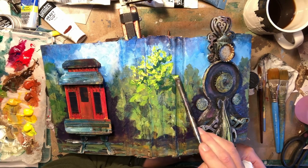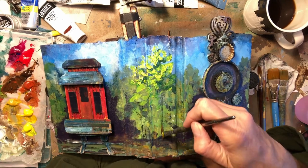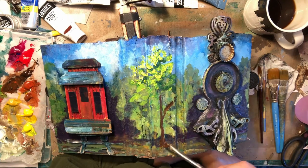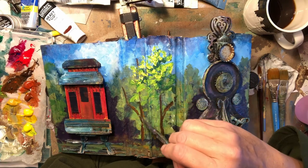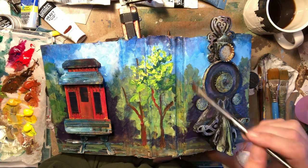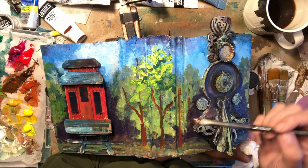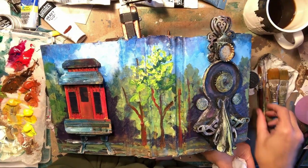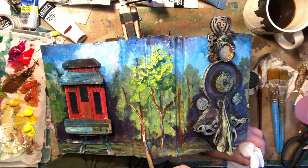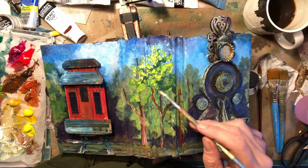I've been sitting and looking at this book for probably two months since I've picked it up, maybe even longer. What you have to do is bring vibrant colors forward and more muted colors backwards. I've been studying it, thinking about how to make it look right — more detail up front, more variance in color. That bright yellow next to that darker green will bring that color to the foreground versus those muted sage colors in the back.